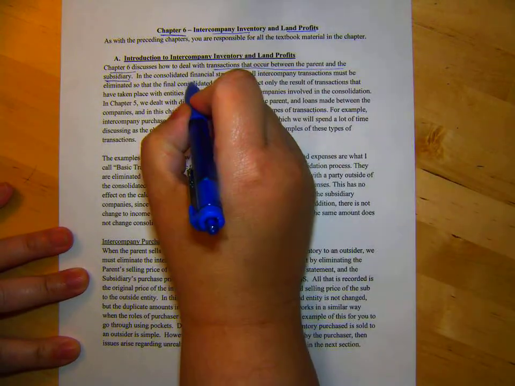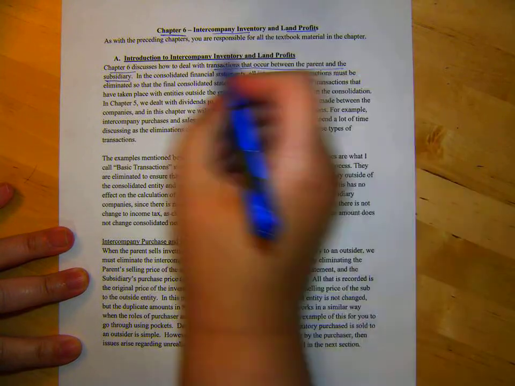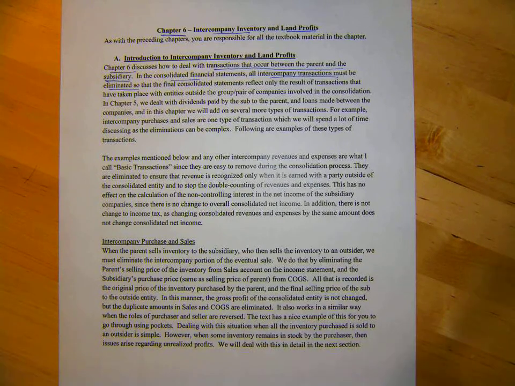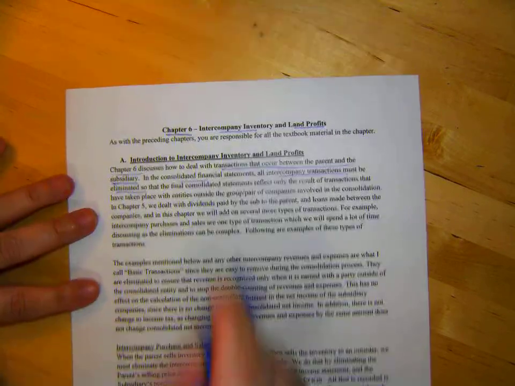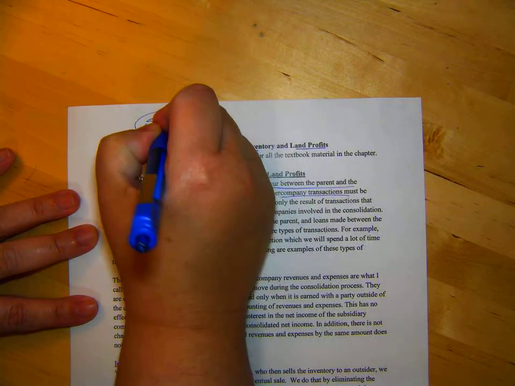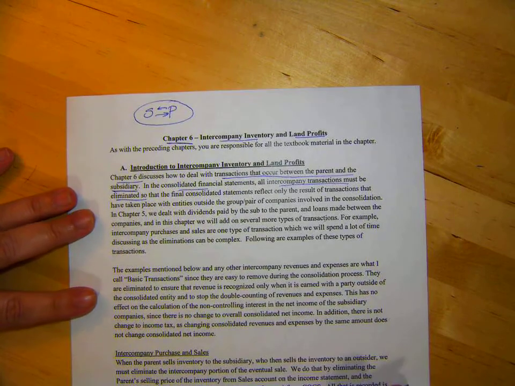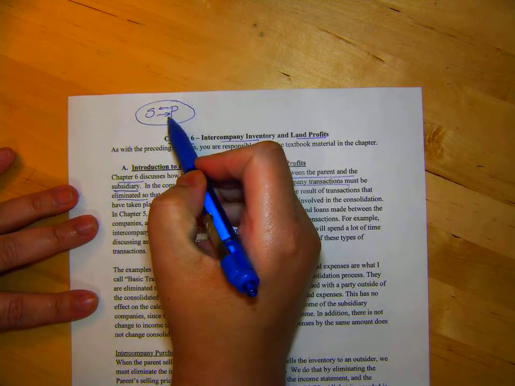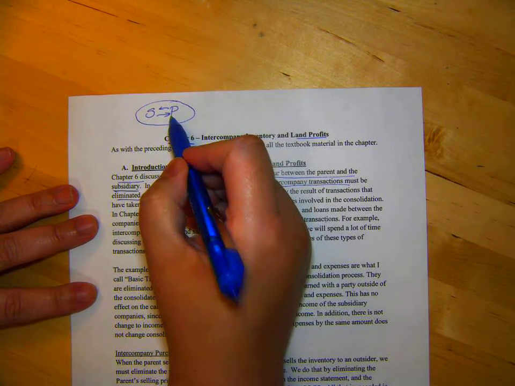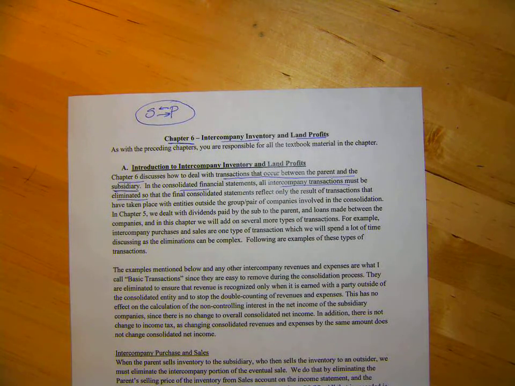Okay, so obviously in a consolidation, intercompany transactions must be eliminated. If one party is selling to another party on their own single entity statements, that's perfectly fine. But if we draw our little consolidation circle and we have the parent and the sub and they're making sales to each other, can we count all those sales? Well, we can't. Why? Because they're within the circle.